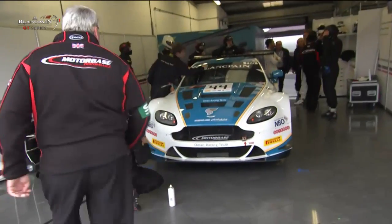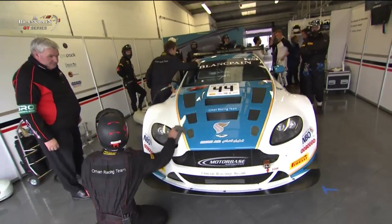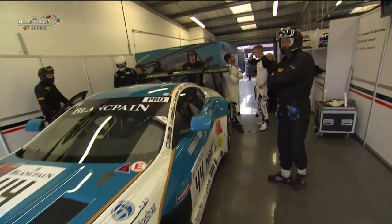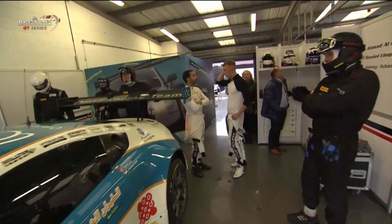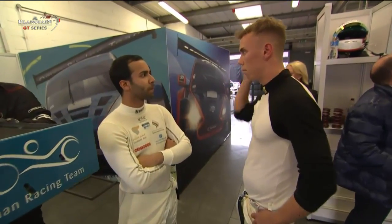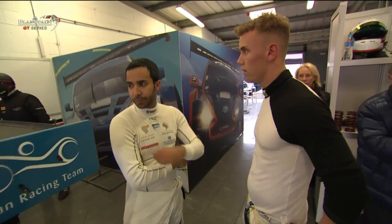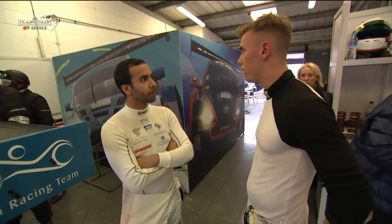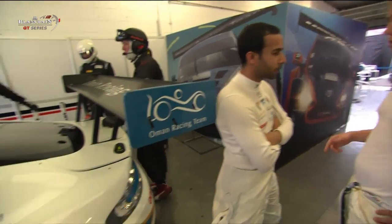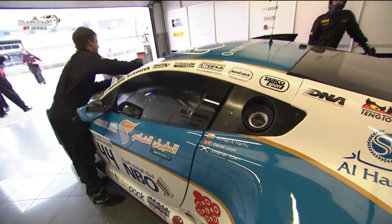So David Bartram goes off to oversee his Oman racing team car. Why is it Oman racing team? Well, it's Ahmad Al-Hafi who is Omani. He brings the government money, the tourism money, and goes racing. And talking to Daniel Lloyd, Oman. Ahmad Al-Hafi, the Omani driver, is there on the left. Daniel Lloyd pursuing international racing, former Porsche GB scholarship winner, and after a season of racing in the Sirocco Cup, came back to racing in the UK, but has become quite a busy GT racer now. So they discuss the session and what might be tweaked for tomorrow, and qualifying will be at 9 AM.